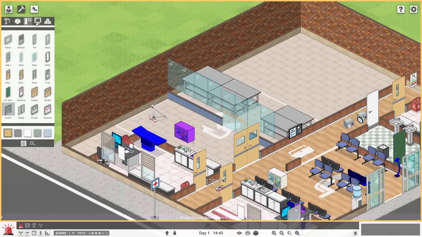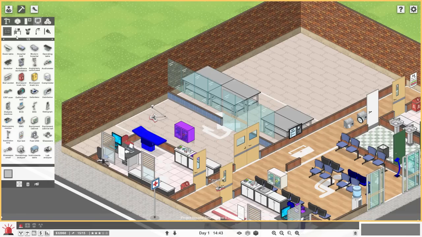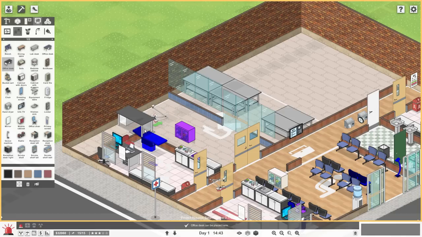Let's put some desks in. Desks, please. Office desk. Yeah, yeah. I want two. We're going to put one there. Or we're going to have three. Two. Three. And then a locker. I don't need a locker.